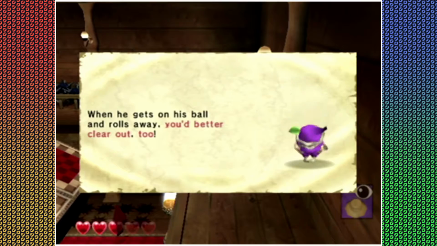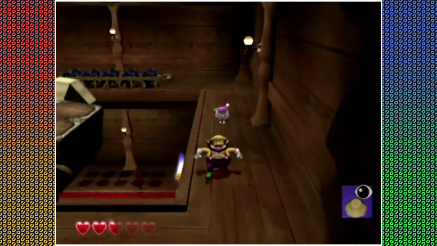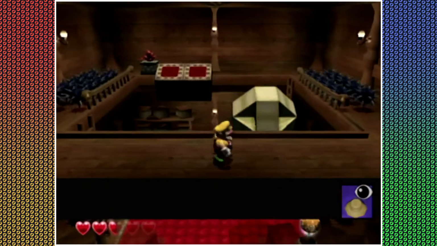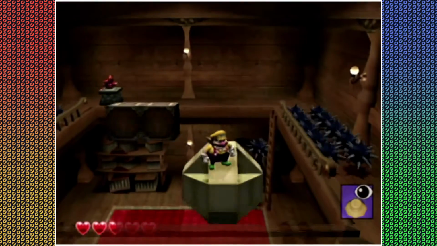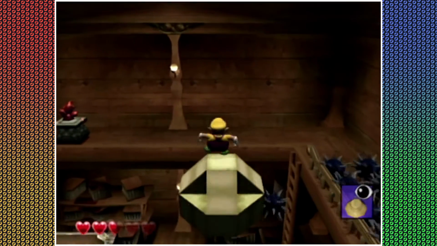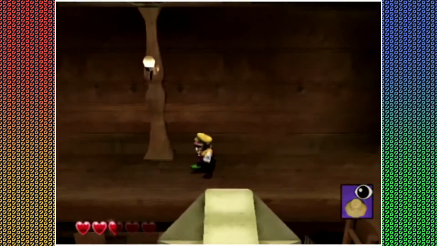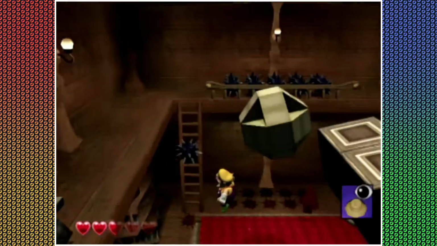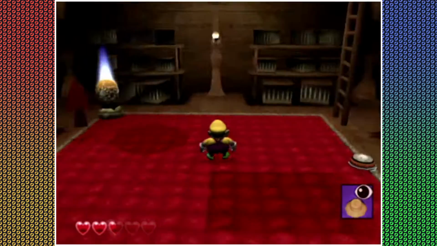The clown around at the goal may look funny, but he's actually a huge pain. When he gets on his ball and rolls away, you better clear out too. Okay. Alright, so he got his super attack. And, okay, you got this thing. That's kind of fun. Ish. Yeah, that's... Yeah, I agree.